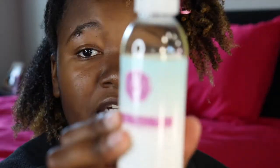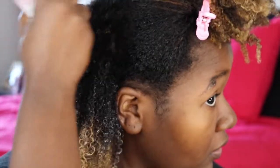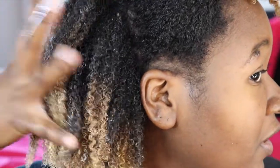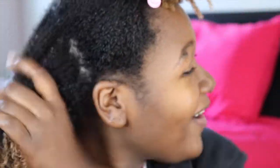Taking this elixir and scalp again, and then on my hair. And this is just gonna help seal in the moisture. Okay, so this was my hair, was just the twist souffle and the elixir. Very, very soft. Oh my gosh, guys, I wish you could feel how soft my hair is right now.